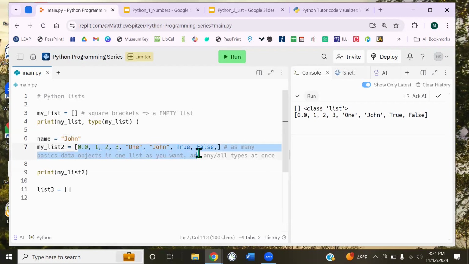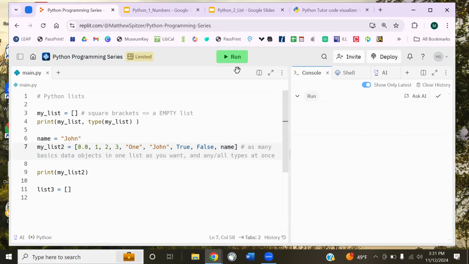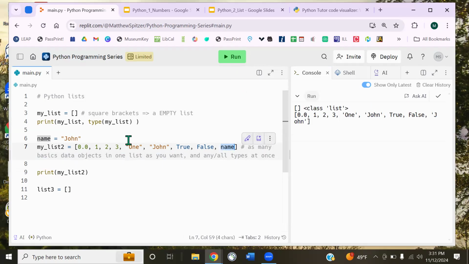Up until this point, I've just been putting actual values into a list, but we can just as easily, the exact same way, put in the data variables themselves. And then when I access this list, instead of saying name in the list, it'll output John, since that's the value of name at this point. So we can put in the values as well as the box label.